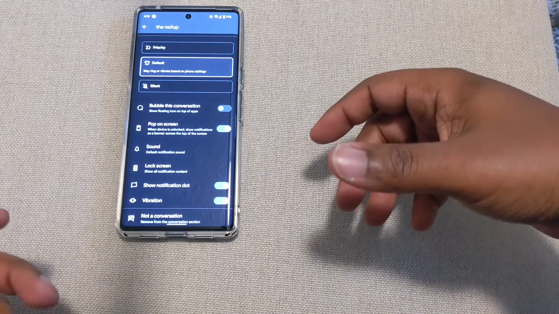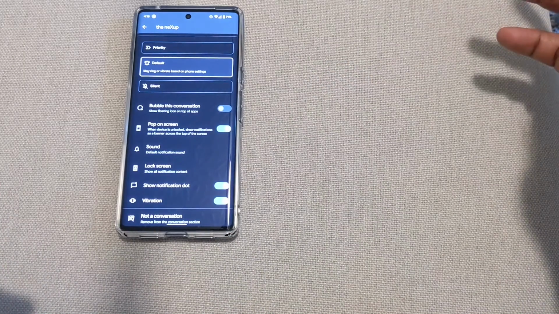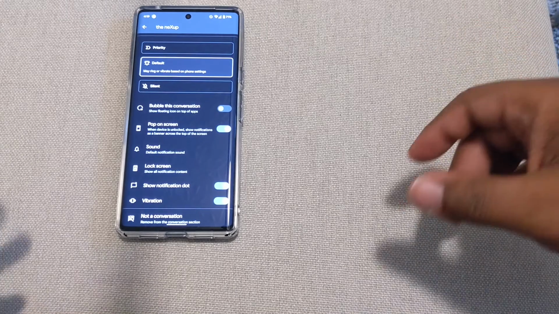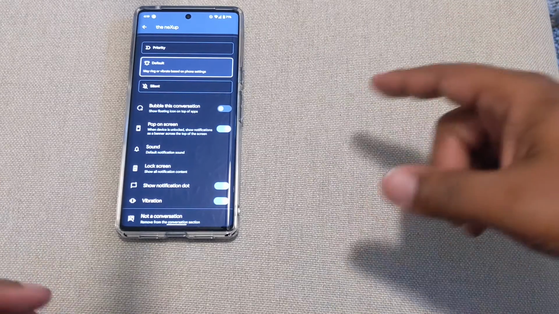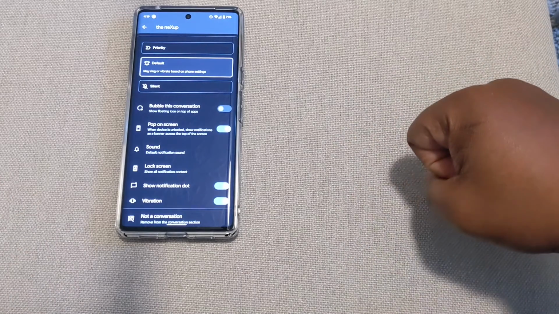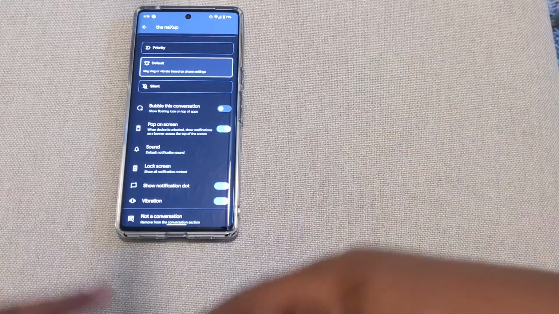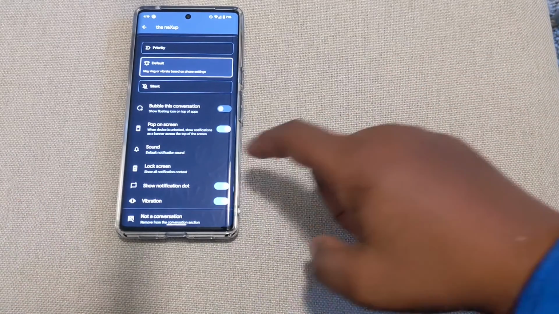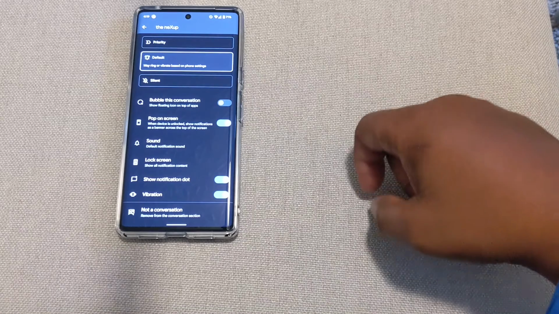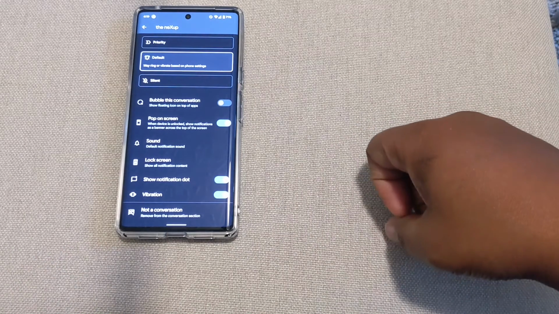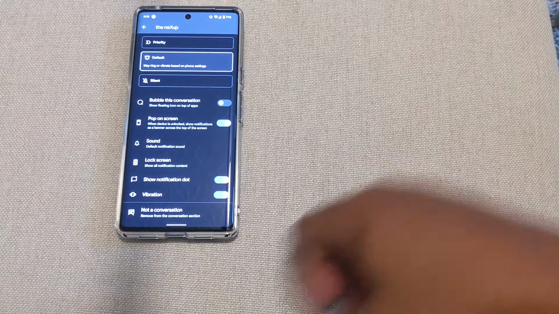For example, if you want a certain notification to show the information regardless of whether it's on your lock screen. A lot of my notifications on my lock screen, I have set to hide sensitive information. But sometimes you may want certain texts that when they come through, you want to see everything. You can change that right here. Also, you can click remove from the conversation section if you consider it not a conversation.